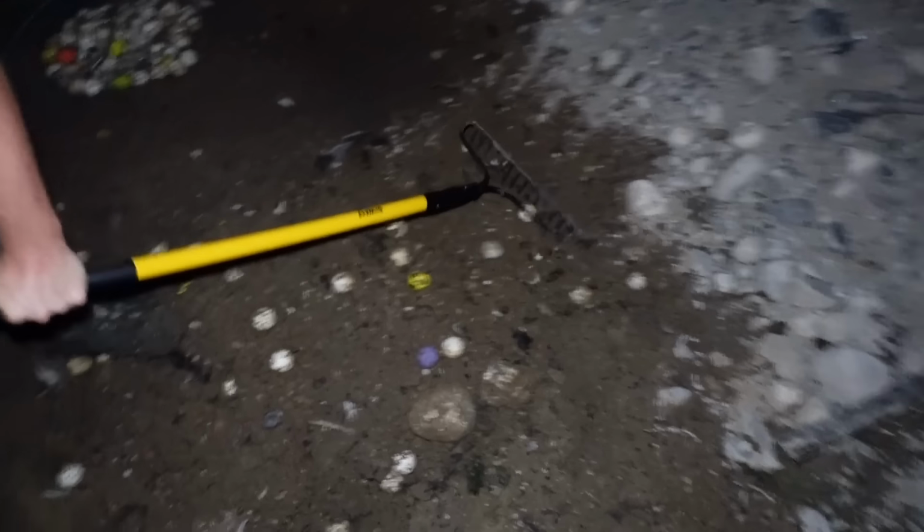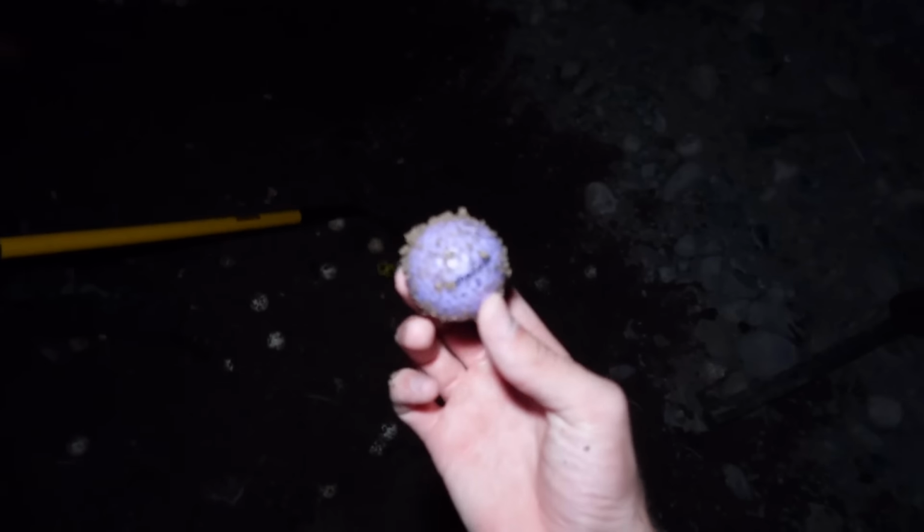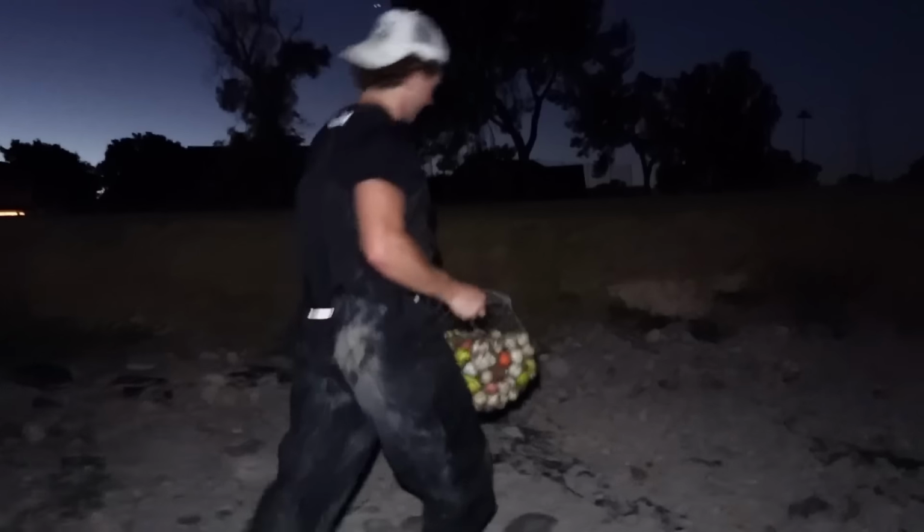But anyway, we got back to filling up our second bag, and our filmer here found another pretty cool golf ball, and you can see me in the background just filling that bag up, and it did not take very long. Got the second bag of the night here. Another 5 minutes later, pretty much.